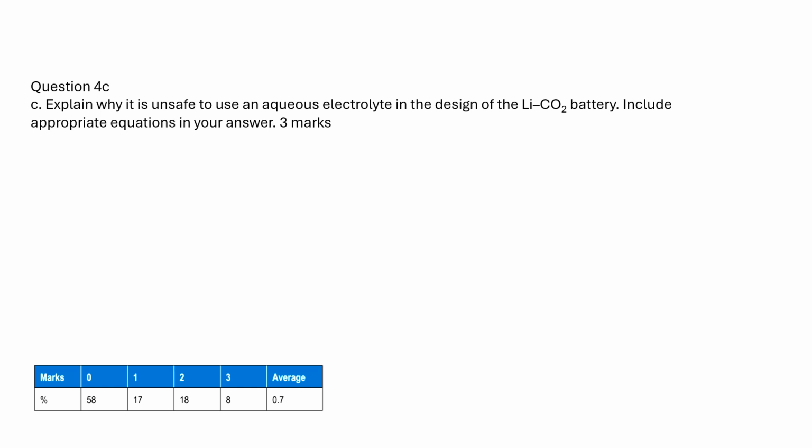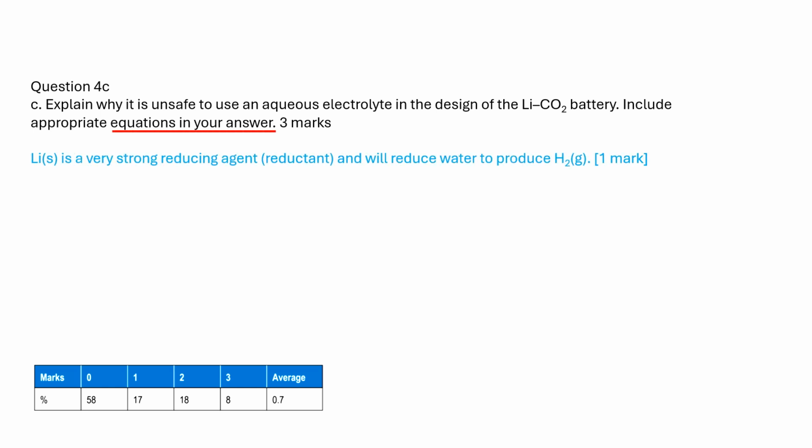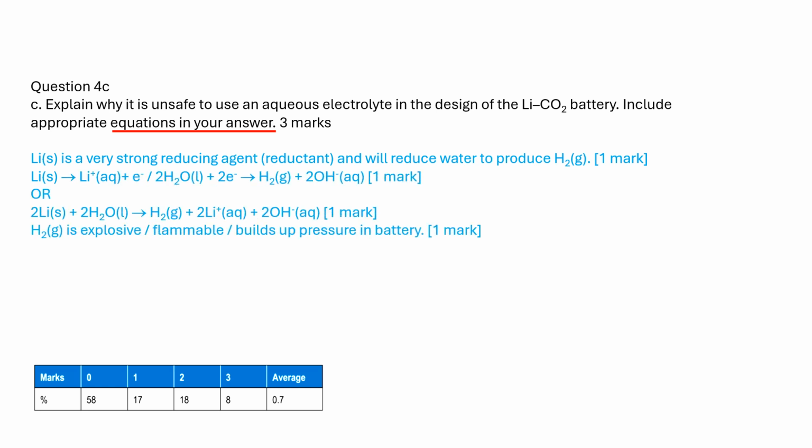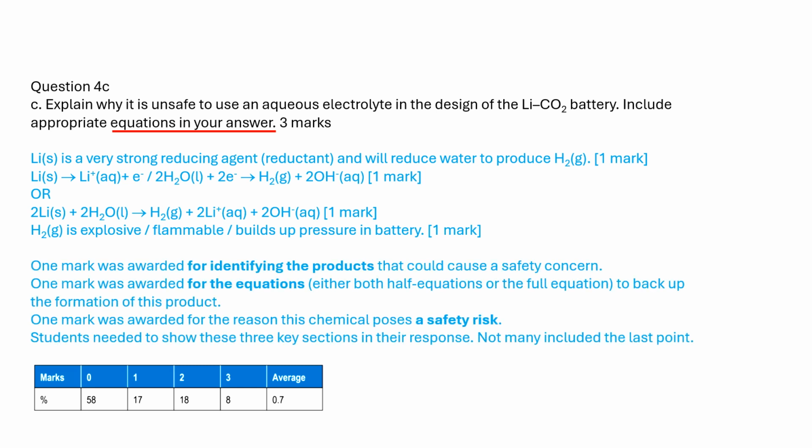The equation of reaction is required here. Lithium metal is a very strong reducing agent and will replace hydrogen gas from water. Hydrogen gas is highly flammable and causes fire, even explosions. 1 mark is for identifying the unsafe products, 1 mark for the equations, and 1 mark for the safety risk.